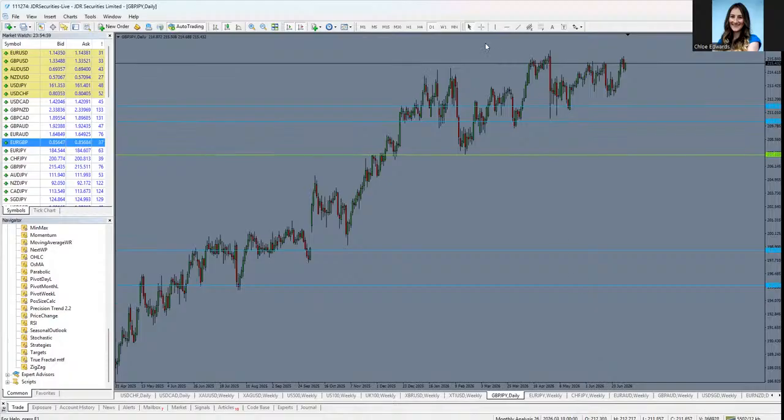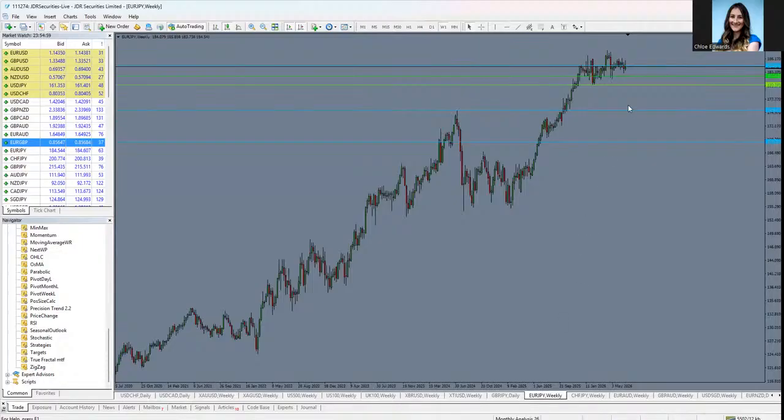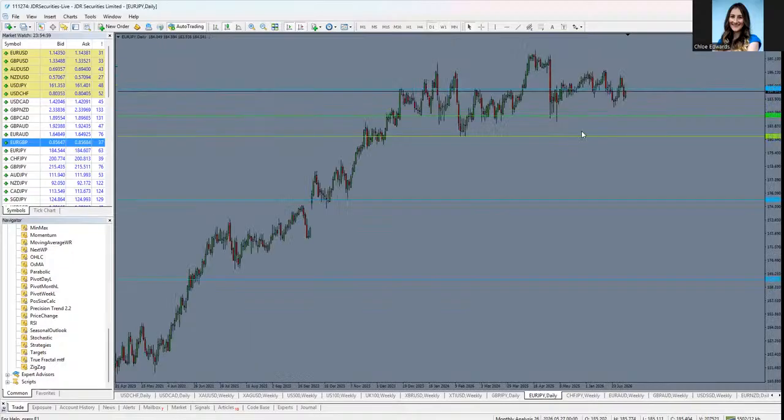I'm not trading long, and I won't be trading long until this level here is broken, because this to me is forming a horizontal level. If that level does get broken, and we're not far off, then I will be looking out for long opportunities up there. So that's pound yen. Euro yen is a little less attractive to me, because this is a definite lower high here on the weekly time frame. So it's definitely looking sluggish.